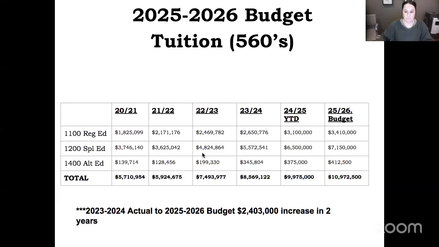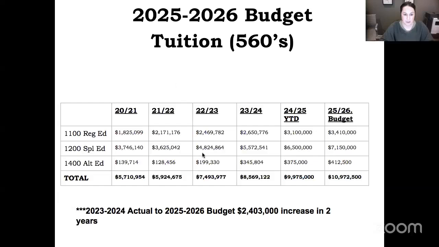actually, just to show you what those numbers look like, this is any tuition that we pay. So it includes cyber charter, brick and mortar charter, special ed placements. The majority of the regular ed would be for charter because we don't typically place regular ed students, but we do place special ed students and students who elect to go to a charter school.